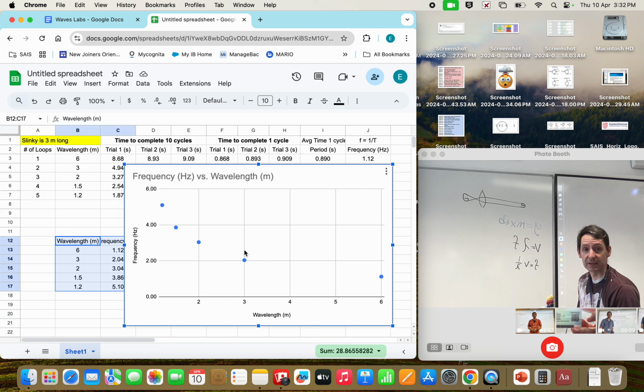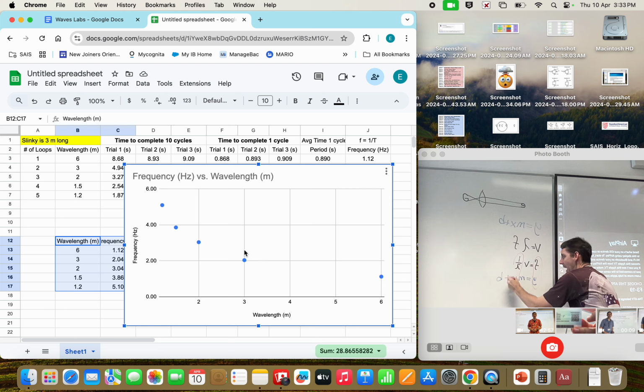The reason why I've done it this way is because I really want it to match up with y equals mx plus b. And you'll notice that on the x-axis of my graph is wavelength. And so wavelength being on the x-axis, I want that to be in the position of the x. So what you'll see now is that I have the y that is in the position of the frequency, and I have the x that has wavelength. And it's okay that it's 1 over wavelength because that tells me the relationship. That right there says that it is an inverse relationship.